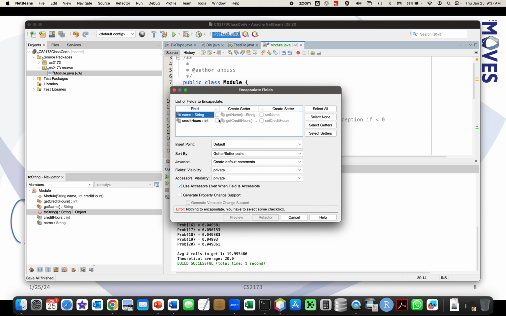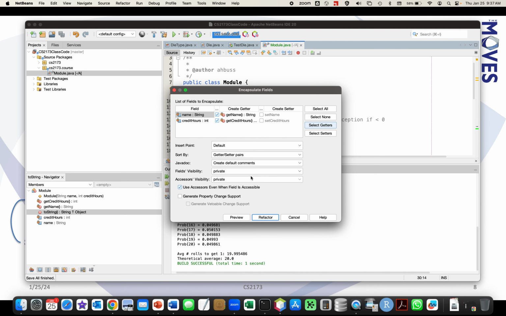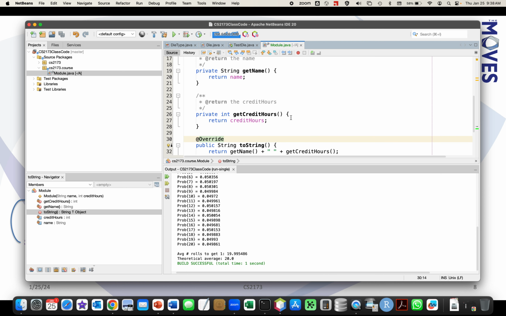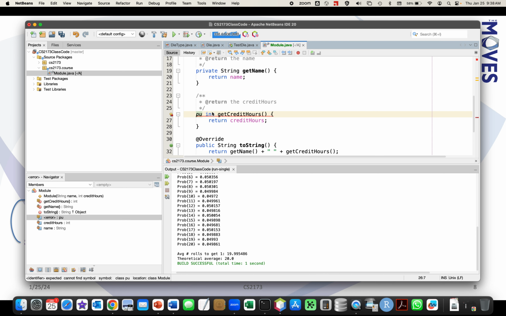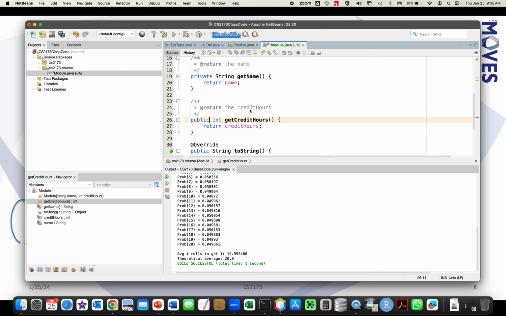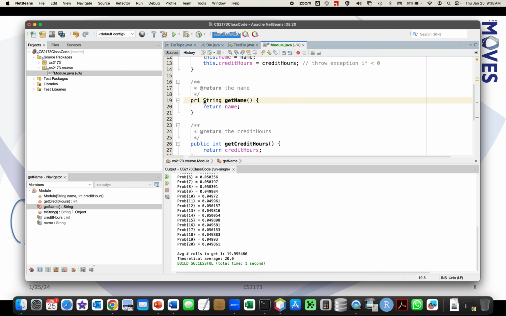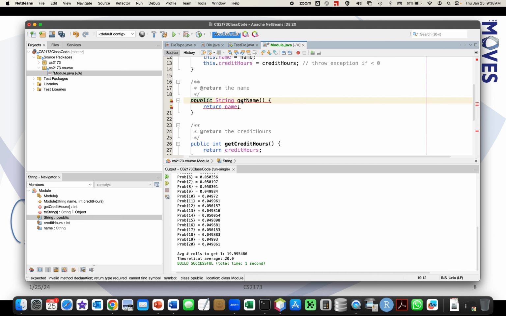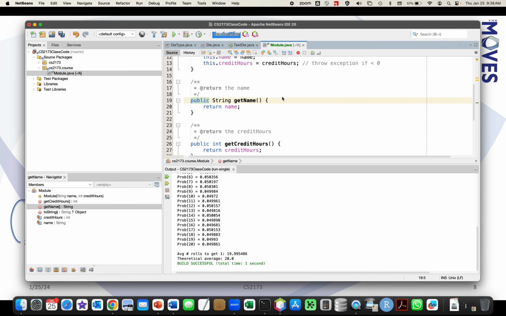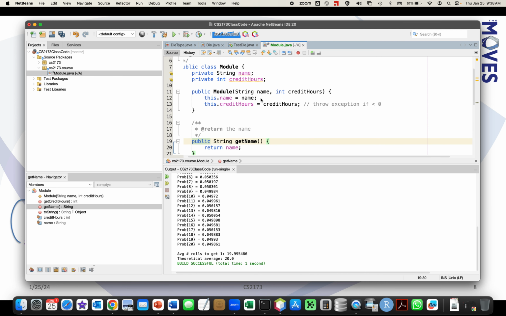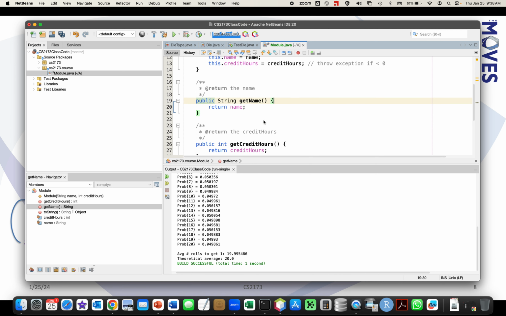Let's select getters, because I accidentally set them there. Oops, that didn't do it. So they are private because I was using the same, because NetBeans is sticky, so I was actually creating some private things in a different account. Instead of doing it this way, I could have created a private setter. That's what I was playing with. But good eyes, thank you for that.